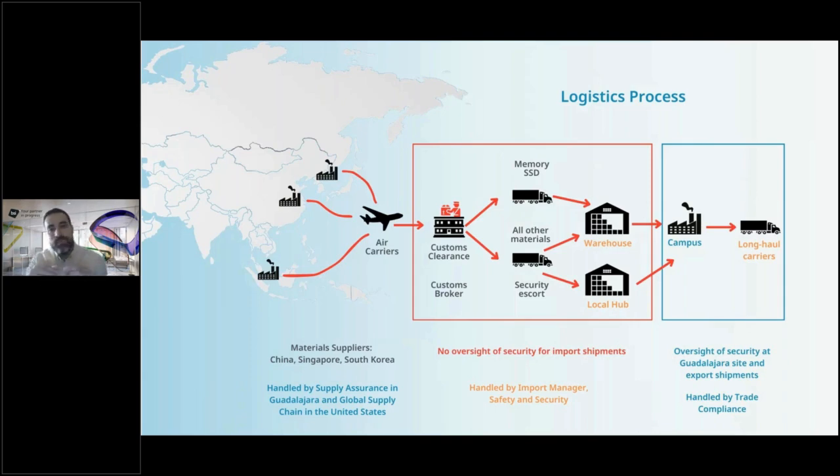As we dug deeper, we found that there were actually tons of problems in just that really, really small, short part of the supply chain. All of that activity was outsourced to a third-party logistics company, which usually works very well and helps reduce your costs. That's fantastic. You don't have to work with 3 or 4 different warehousing and trucking partners. But in this case, it meant they lost complete visibility into that part of the supply chain. So from the time it was in customs clearance, loaded onto trucks, into a local hub warehouse, and then onto the factory site, they had no visibility into any of that.